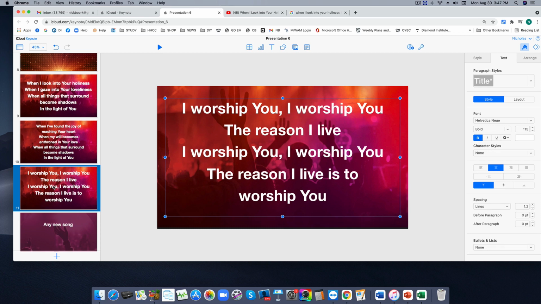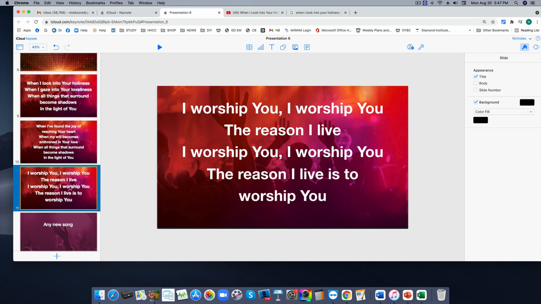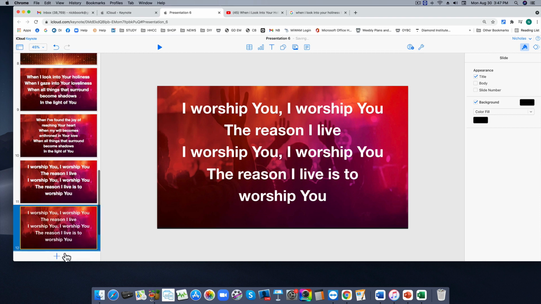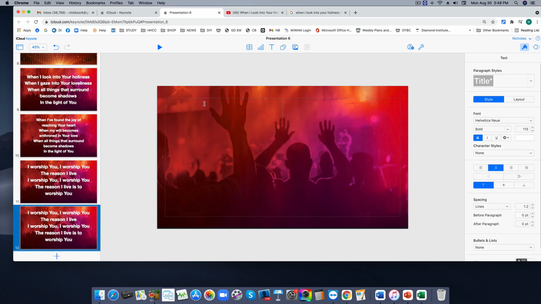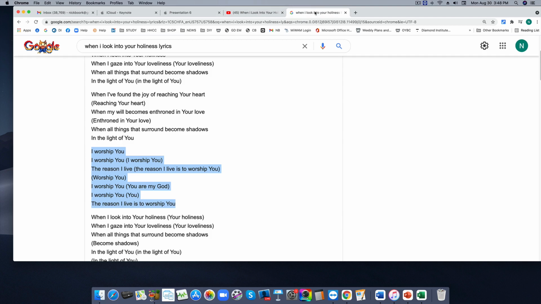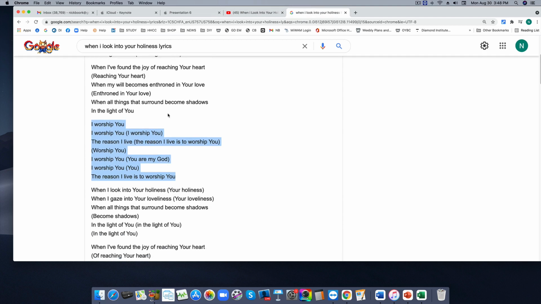That's that one. Now, if we want to add the next one, we come over here with our mouse on the one we just made, right-click, go down to the bottom, and hit duplicate. There. So now I go in here, Command A for select all, backspace, get rid of that, go up to where our lyrics are at.